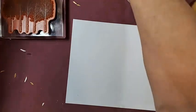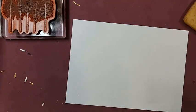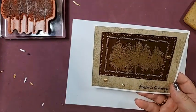That's the ticket. So I'm going to put it over here and just weight it down and it'll be good. It'll be good. All right. Next card. Is this one.